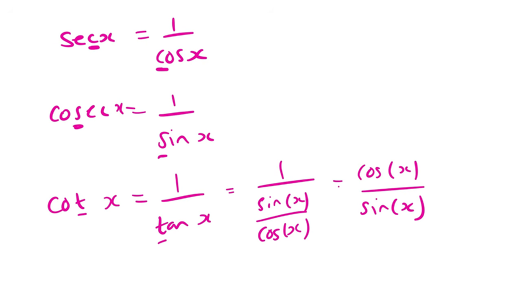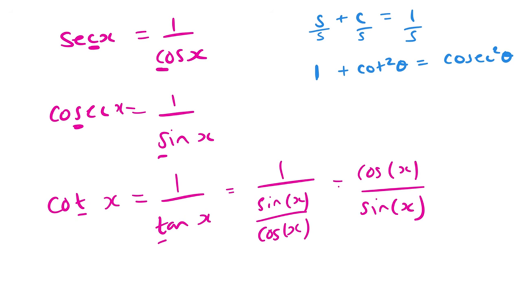Now, you have to remember the following rules. I always forget these, but what I know, I'm not going to write this fully because I'm going to show you how quick I do this in the exam. I know that sine squared plus cos squared equals 1. If I divide it all by sine squared, sine over sine is 1, cos over sine is cot, and 1 over sine is cosec. This is how I remember this identity, that 1 plus cot squared equals cosec squared.